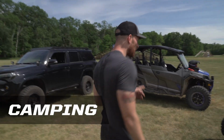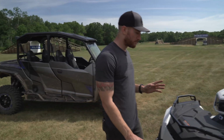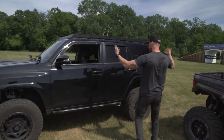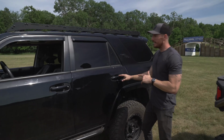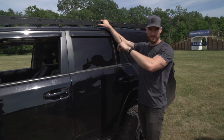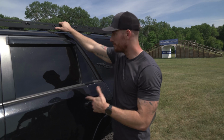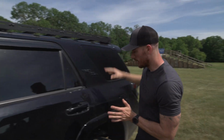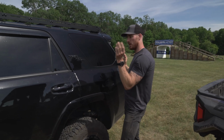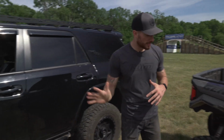We've already talked kind of about some of this stuff with cargo. Let's actually start over here, because we mentioned rooftop tent, right? You have one of those? Very camping oriented, yes. I've tried a few different tents. Super fun. Treehouse is how I like to think of it. It's literally like you're in a treehouse. Very cool. Maybe we'll show some of that in the future. You can put a whole fridge in here, like an ARB fridge or a Dometic. You can bring a ton of stuff with you. Very cool to camp out of here as a home base.